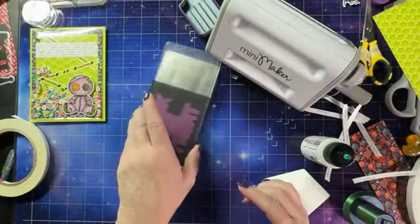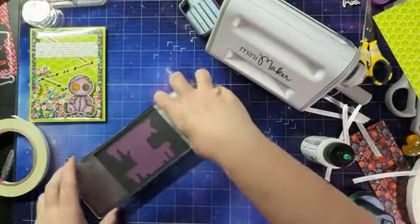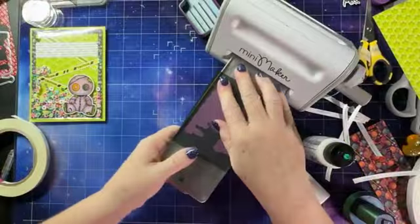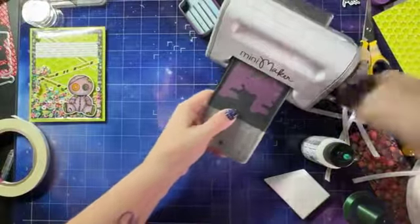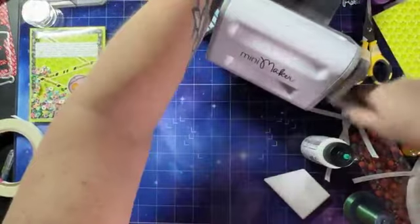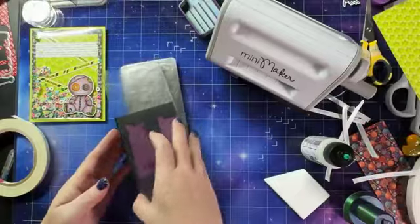I don't remember where I got this trick or treat die. I don't remember at all. But it is purple, so if anyone knows who makes purple dies, maybe they can help out. But I don't know. All right, here we go.